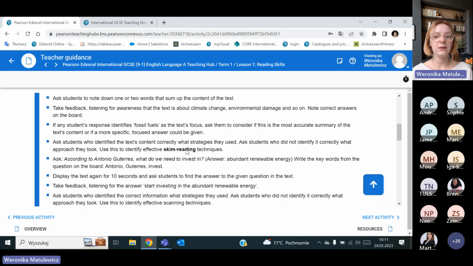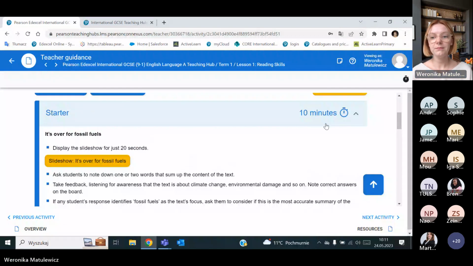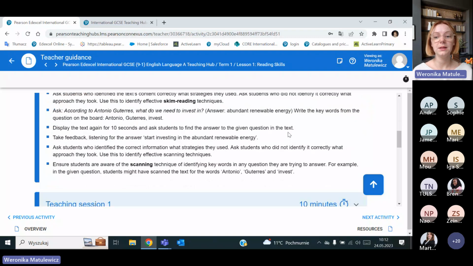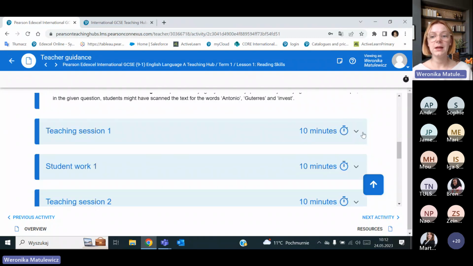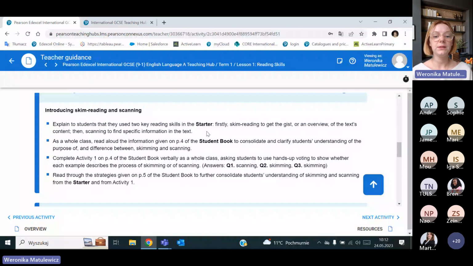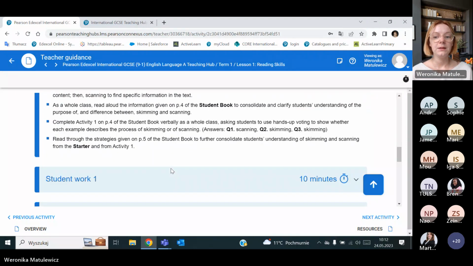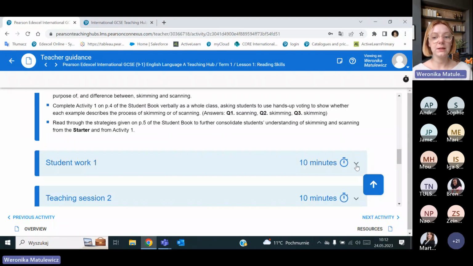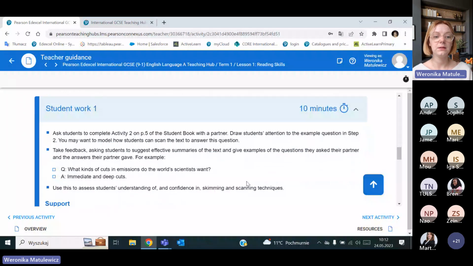On the starter, you can have it in like 10 minutes. Then the teacher sessions can last 10 minutes as well. Here is just a brief description of the teacher session. Student work can last 10 minutes as well.